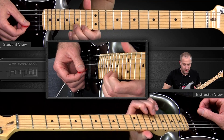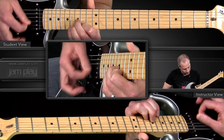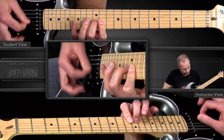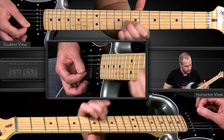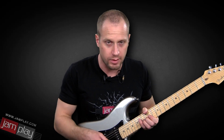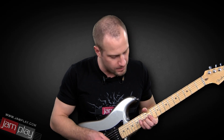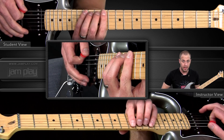You want to do the same kind of slide thing there. That's the first part of the lick. Then we get into this part where we continue this strumming thing, although right here I switch to alternate strumming — I feel like it makes it a little bit easier because I'm doing some alternate picking as well. We go into this pentatonic box, your E-flat minor pentatonic box.